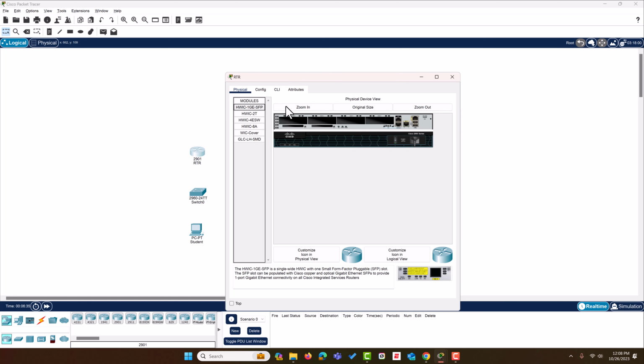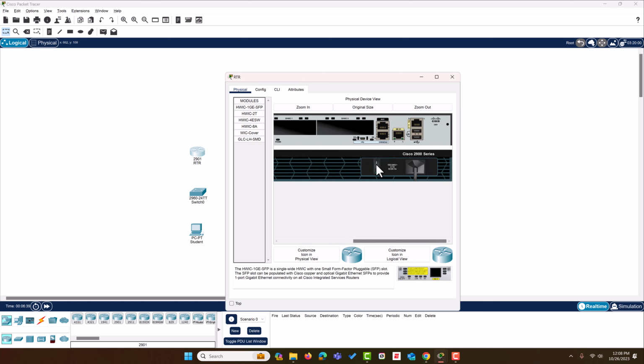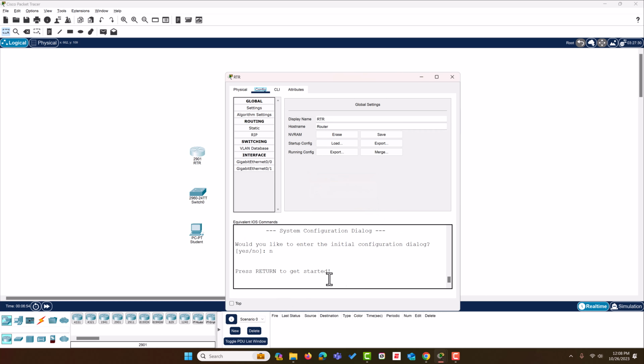But you cannot drag and drop directly. There's a power button inside. If you zoom in, let me drag it, and you see there's a power button. You have to turn it off and on. You have to turn it off to attach an additional line card or additional interface cards for Cisco switches. Okay, so as you can see, this has been started.